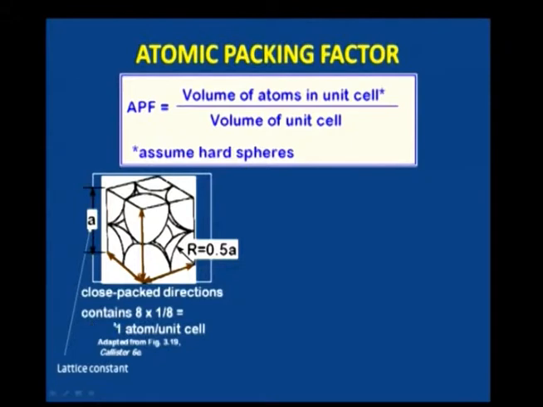Okay. The number of atoms per unit cell, as I told you, is 8 into 1 by 8. That is important. I showed you that each and every lattice point is a common point where 8 cells meet, therefore, the contribution of every lattice point at the corner to the cell will be 1 by 8. That is an important point. So, now what are the things that you know? The number of lattice points that you can associate with a simple cube is 8 into 1 by 8, that is 1. So, the effective number of lattice points for a simple cubic will be only 1.